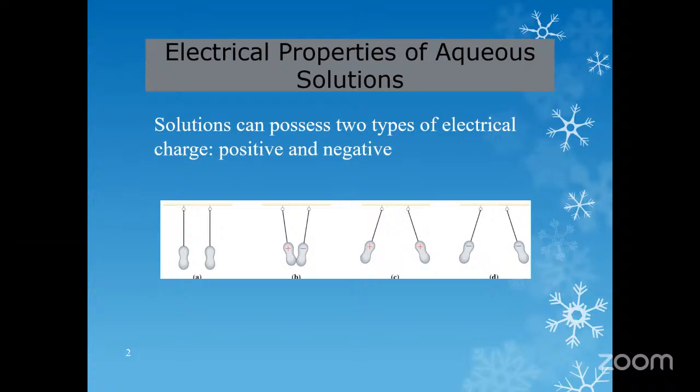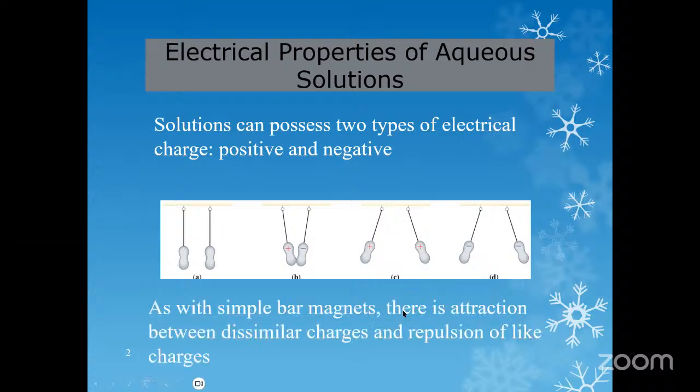Simply put, like charges will repel each other and unlike charges will attract each other. Any particles that have no charges will have no attraction based on electrical properties. This diagram demonstrates how the charges behave with respect to each other. Where there are no charges, there are no forces of attraction or repulsion. Where you have two unlike charges in close proximity, they'll be attracted to each other. In these last two cases, where the charges are alike, they will repel each other.